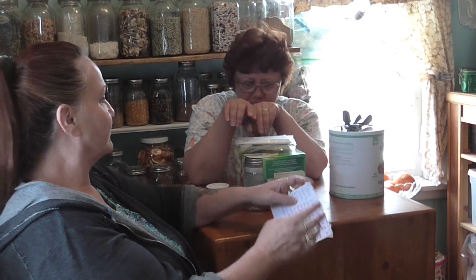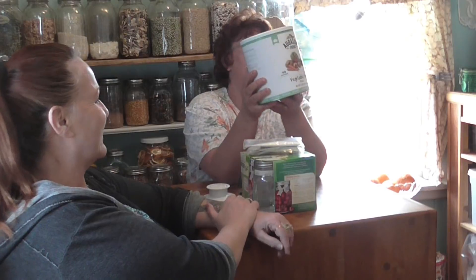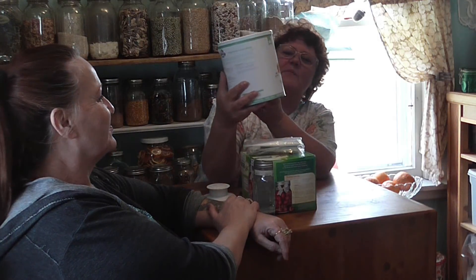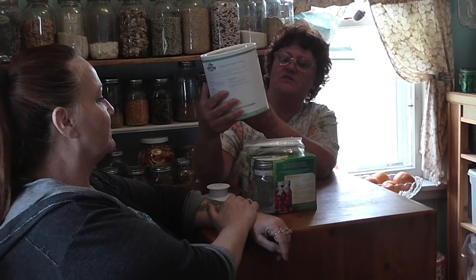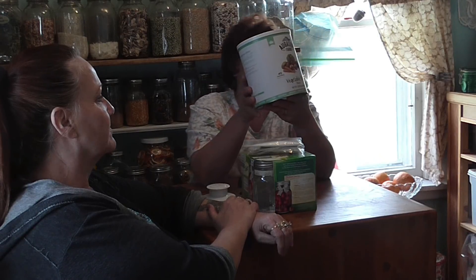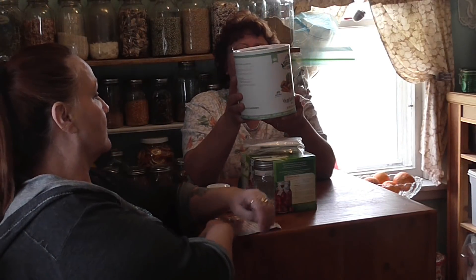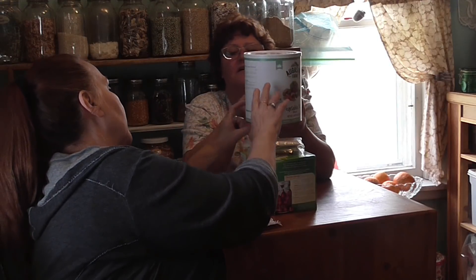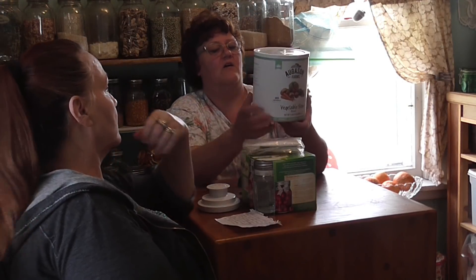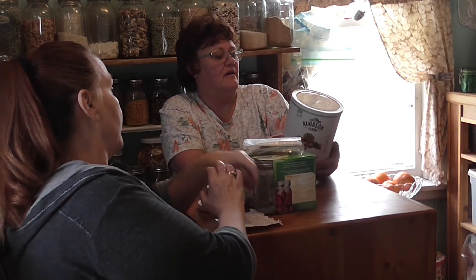She does have long-term storage too! She just brought me this — a huge two-pound five-ounce number ten can of dry dehydrated vegetable stew blend. It's not freeze-dried, it's dehydrated. It tells you the ingredients right on there — no chemicals, just the vegetables. It's got a recipe on the back too.